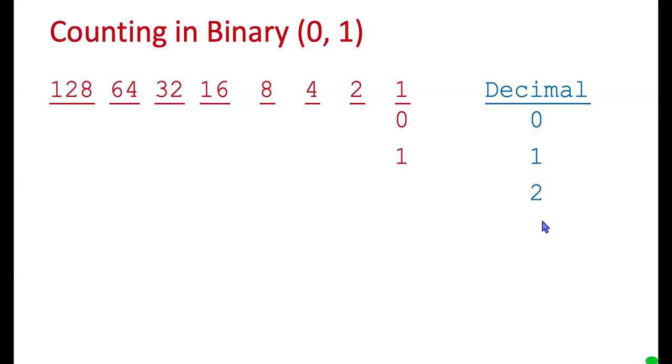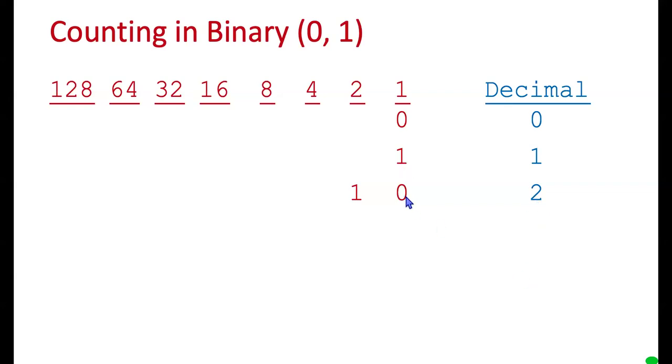Next, in decimal, I have another value. When I increment by 1, I go from 1 to 2. Well, in binary, remember what we talked about previously? When we reach the end of our values in our number system, what do we do here? We put a 0 here and increase the next column by 1. I'm going to see how this works really nicely here in a moment. Okay, you might even be able to see, how many 1s do I have? How many 2s do I have? Oh, it kind of equates to 2, doesn't it?